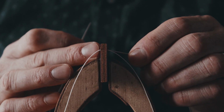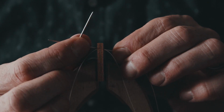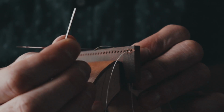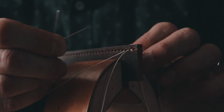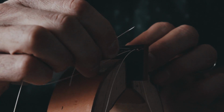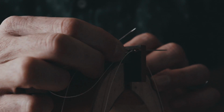Come through the left side, push it through, come underneath, pull. With this finger, grab the thread back so that you can put the other needle through the top of that hole that you just created. It's going through the top.